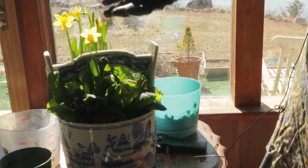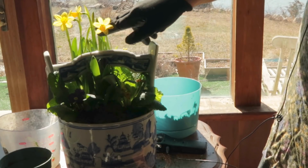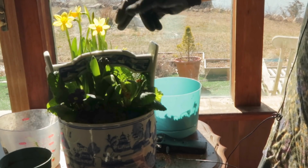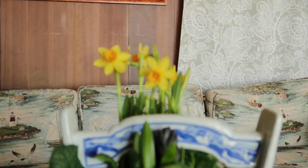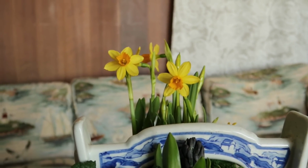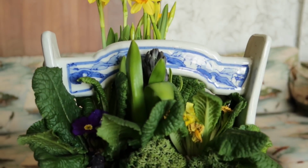and now I'll have more lovely bulbs to go in the garden. And I'll probably actually put these in the wood. I like to put these tiny little ones in the wood because they look so much more natural, and I think they naturalize quite easily. And there you go, this week's planting or gardening fun. Some hopeful spring daffs and hyacinths and primrose in our fun found Yarmouth Antique Centre pot. A great way to look forward to spring.